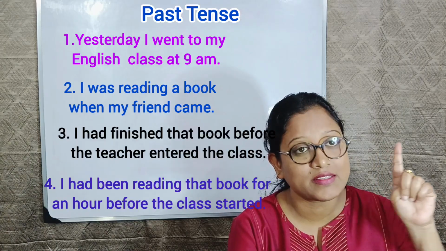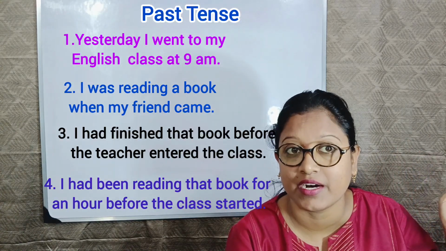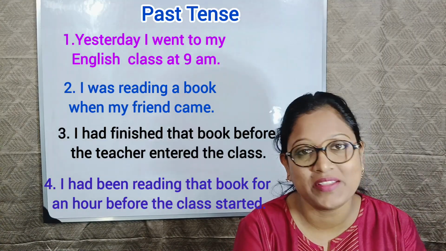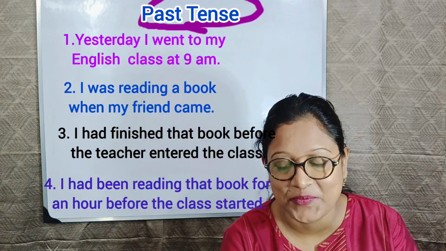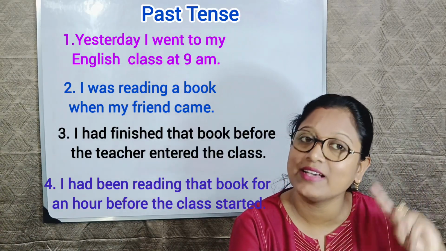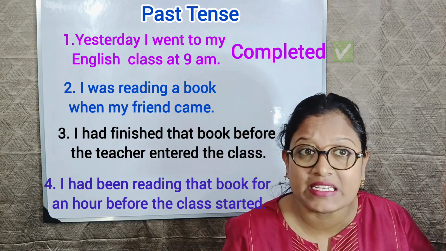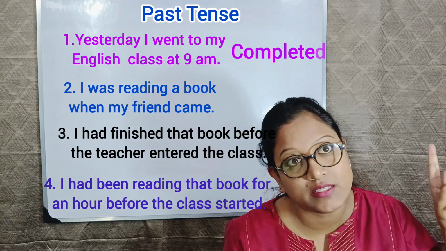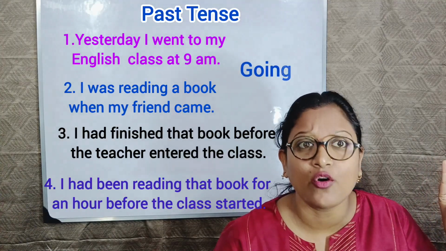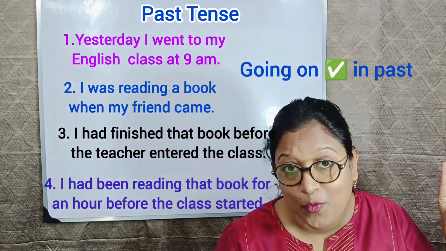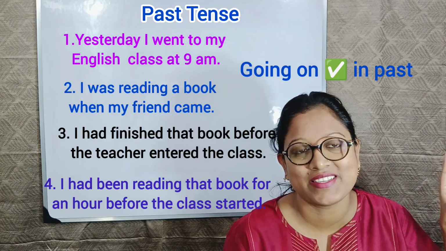So, first sentence: I went to my English class at 9 a.m. yesterday. Are you getting anything common in these sentences? Yes, these are all in past, isn't it? First, I went to my English class at 9 a.m. yesterday. The action already completed, right? Completed in past, yesterday. I was reading a book. The action was going on when he came. The action was going on in past, past continuous.